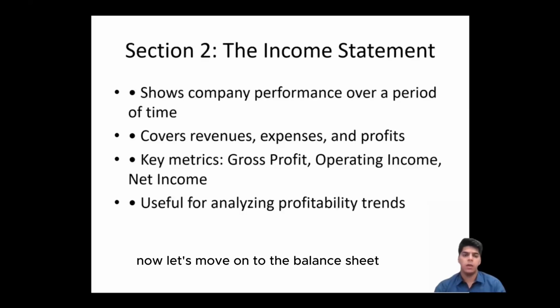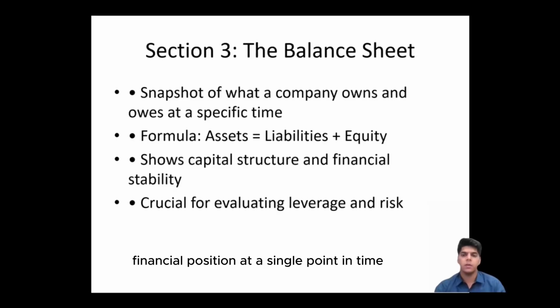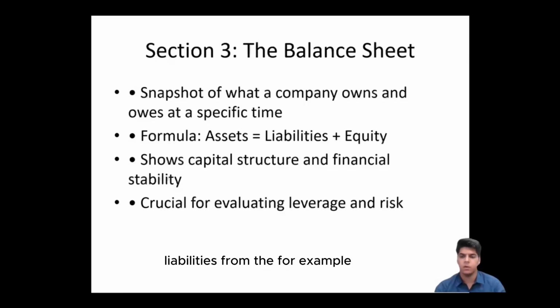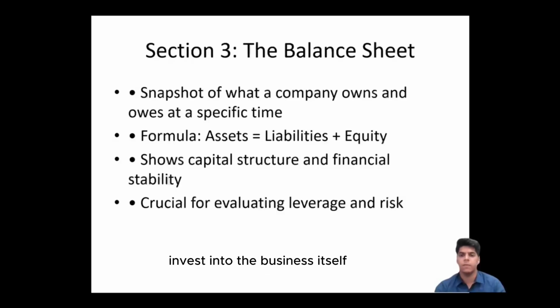Now let's move on to the balance sheet. The balance sheet is a snapshot of the company's financial position at a single point in time. It follows the fundamental formula: assets equal liabilities plus equity. This means that everything a company owns, its assets, is financed either through borrowed money, liabilities, for example, a loan from a bank, or shareholder funds, equity, also known as capital that owners of the company invest into the business itself. Investors look at the balance sheet to evaluate financial strength and leverage.